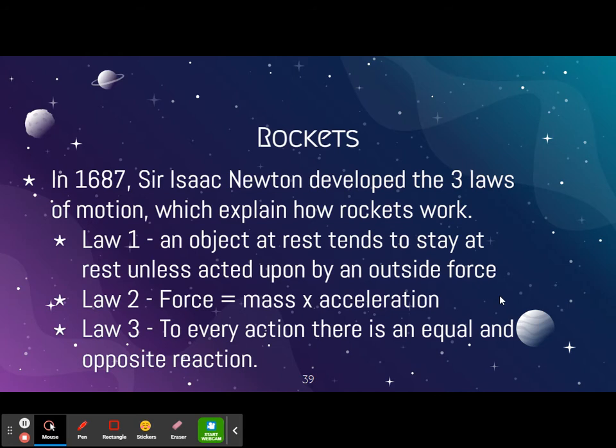It's not going to do anything unless something gives it the energy to do it. Okay, so if I shove it, then it will move. But if I don't, then it's going to stay there for forever and ever, right? Okay. Law 2 said that force equals mass times acceleration.